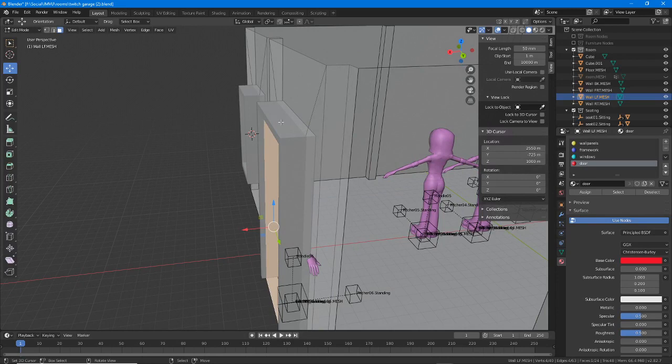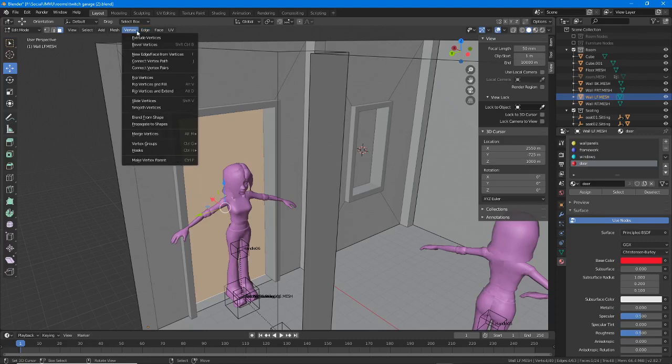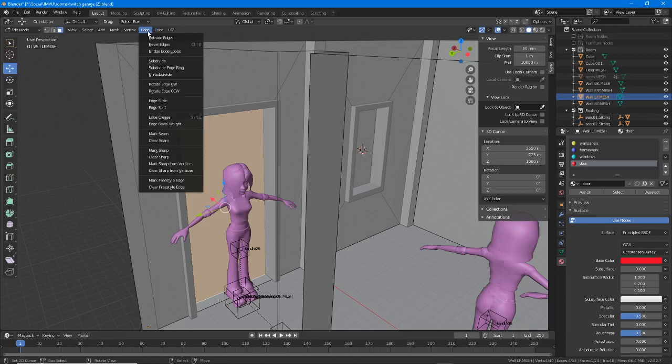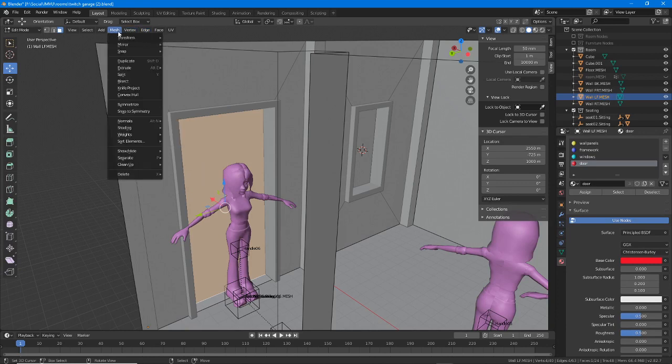So select, where was it? Faces, nope, nope. Oh, mesh split, there we go.